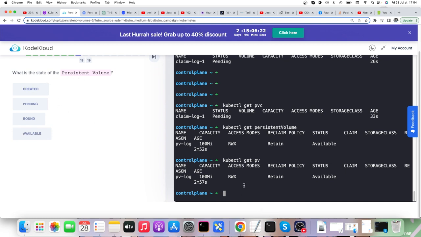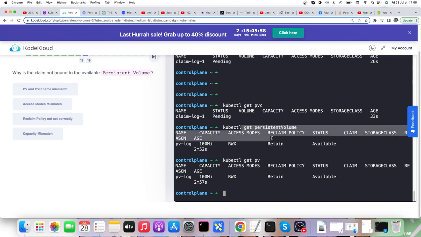So what is the state of this PV? The state is that it's available. Of course, we just configured the PV so it's available to be used by PVCs, by claims. Now, why is the claim not bound to the persistent volume? This is the persistent volume here.